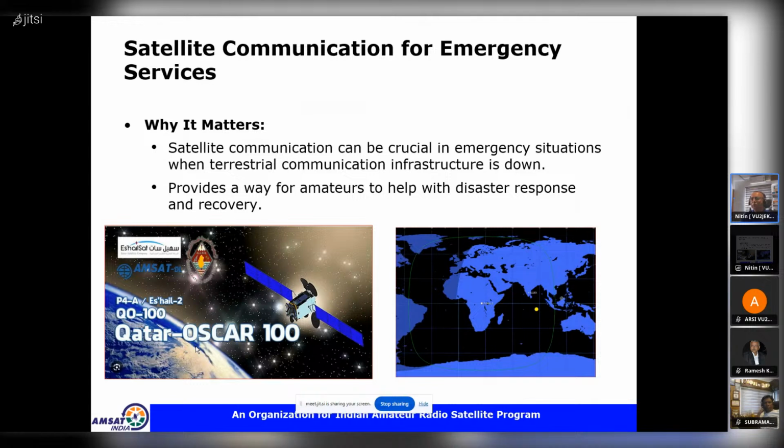There have been situations where satellites in low Earth orbit have been used, but as you saw, the typical pass of a satellite in low Earth orbit is not more than 14 or 15 minutes. But if you look at the capability that we have, like the QO-100 satellite, which is geostationary, you can see the footprint over here. So this provides again a reliable two-way communication during emergency situations because of the orbit of the satellite. So definitely satellites can also be used apart from terrestrial communication for emergency services.